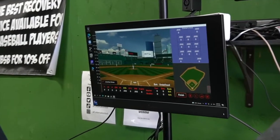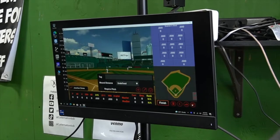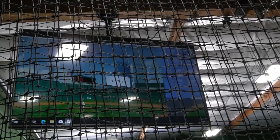Wait, do calibrate. Is there a calibrate somewhere? Nah, you just gotta hit it. Swing as hard as you can. Is the mirror? Oh, we just gotta move it over. Okay.